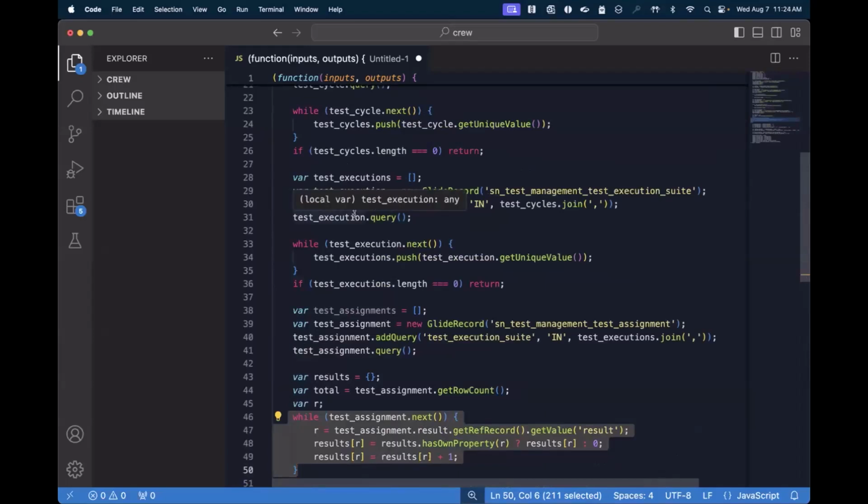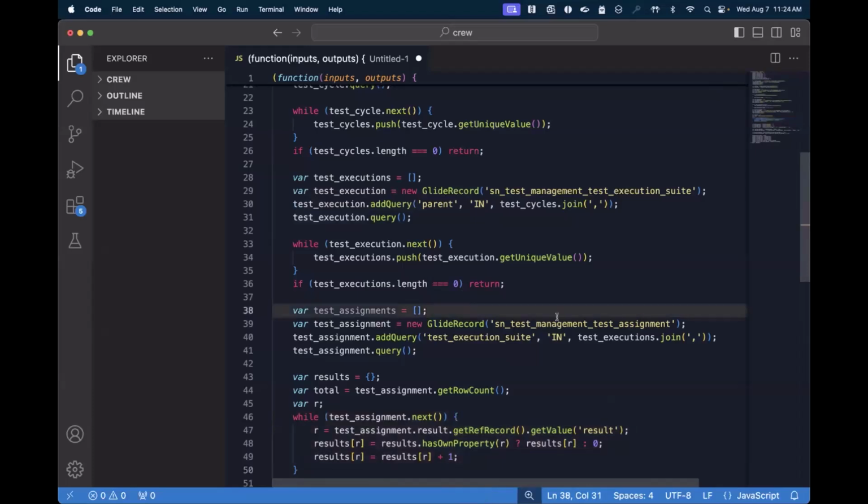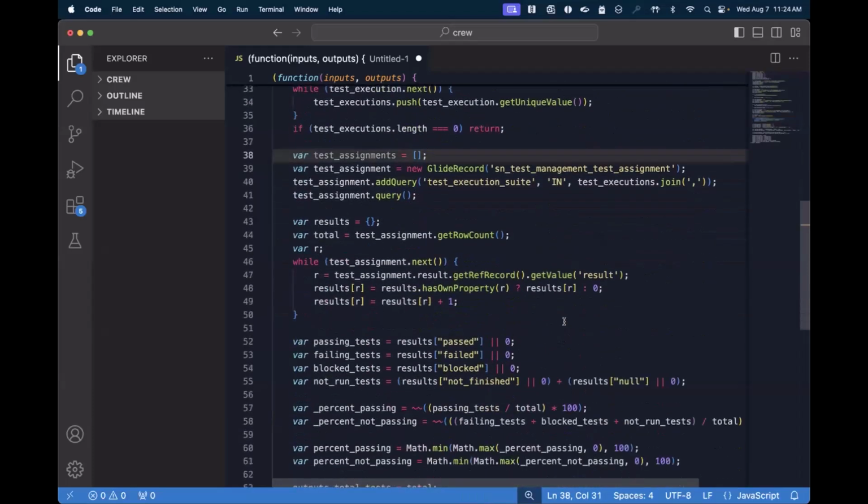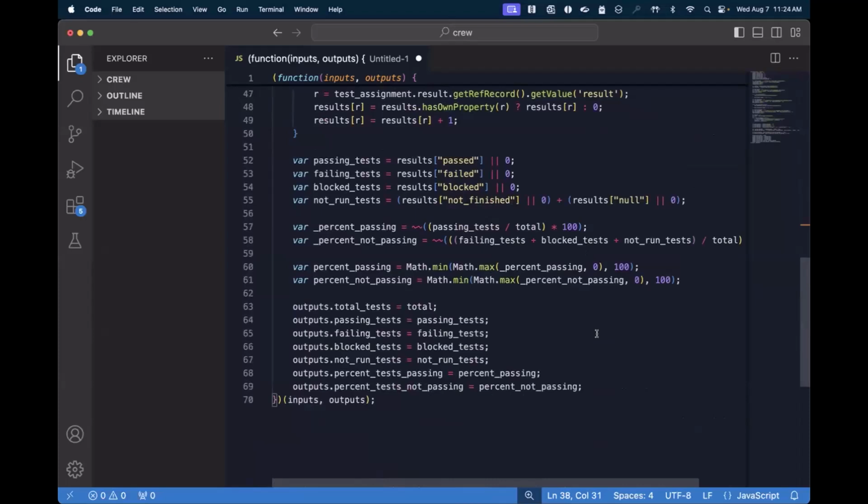Because if you're creating policies, maybe you're a JavaScript person, but I don't expect you to be a JavaScript person. I expect you to just want to use the results of it. I then do a bunch of math, and ultimately I pass back into my outputs all of the values this calculated. So I did some math because I've got my passing divided by total times 100 to get it into the range. Same thing here, and I make sure it's an integer. That then becomes my outputs.